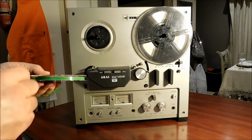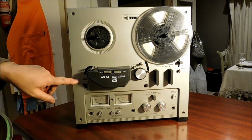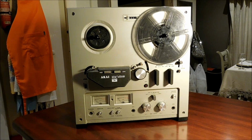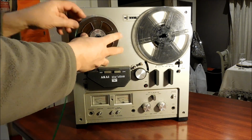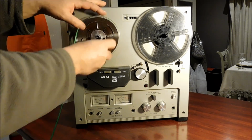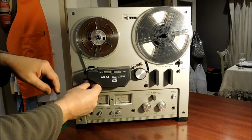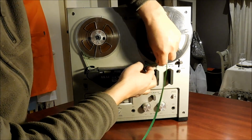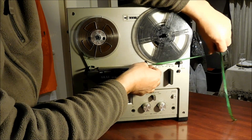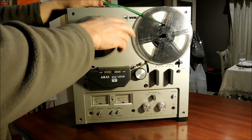These are all recorded at 3 3/4 inches per second. This one goes 3 3/4 and 7.5. Some of the older ones will record at 1 7/8, which is the same speed as what a cassette records at. I haven't mucked around with one of these before, so I'm just going to thread it, see what happens. I think it goes through there and up through here. These are a bit of a pain in the neck to thread, and over this spool here. I'm just going to wind it back.